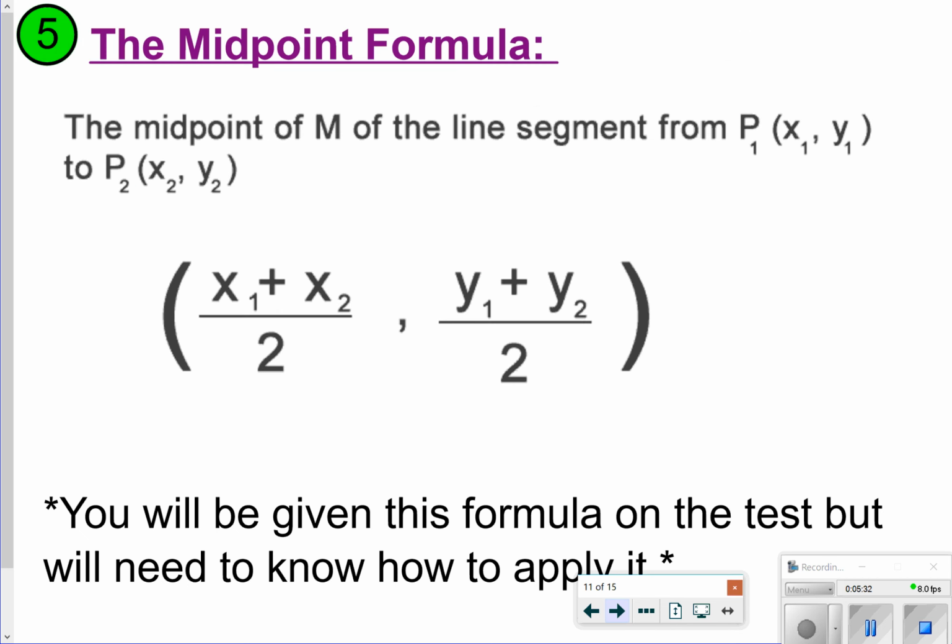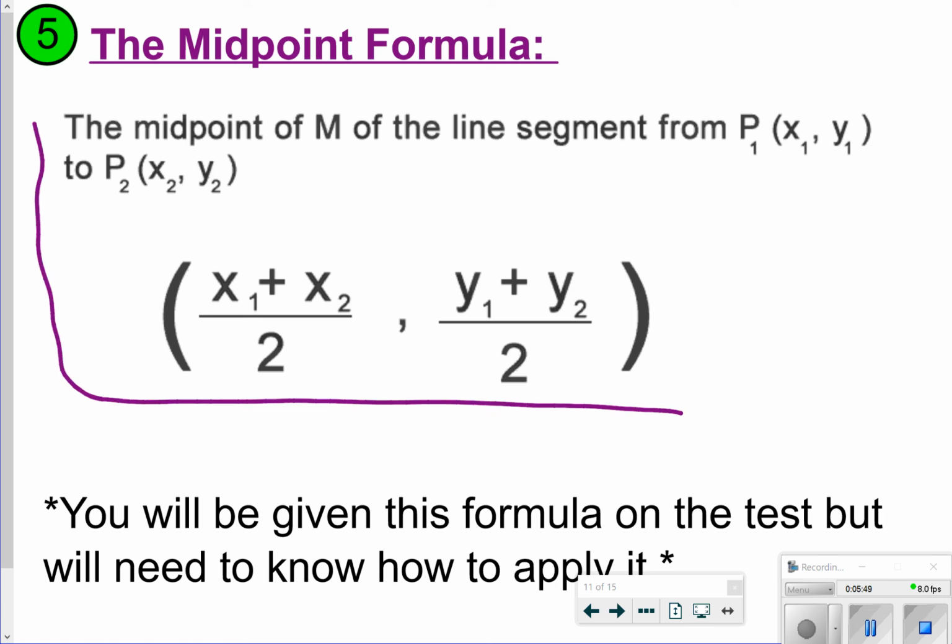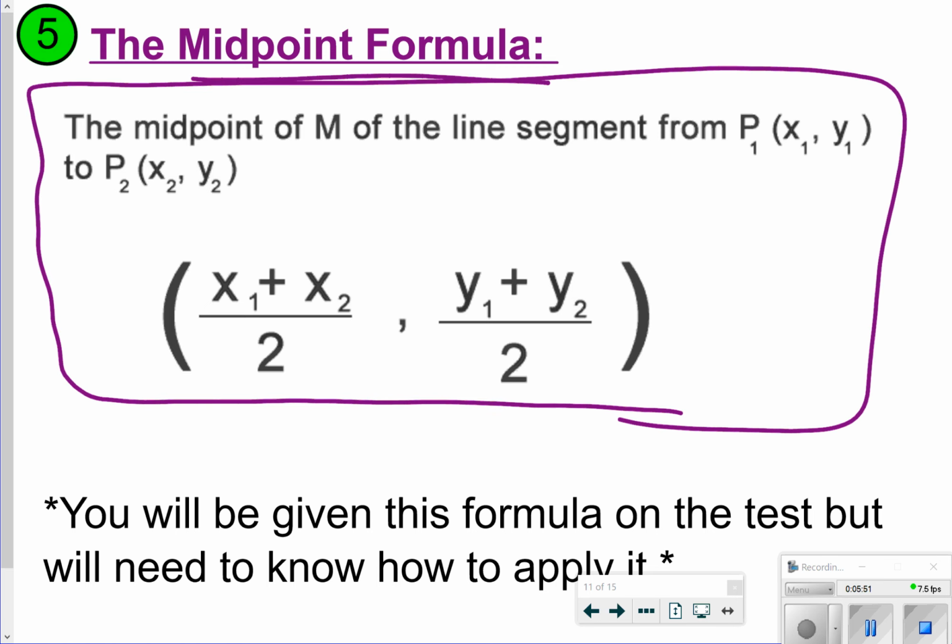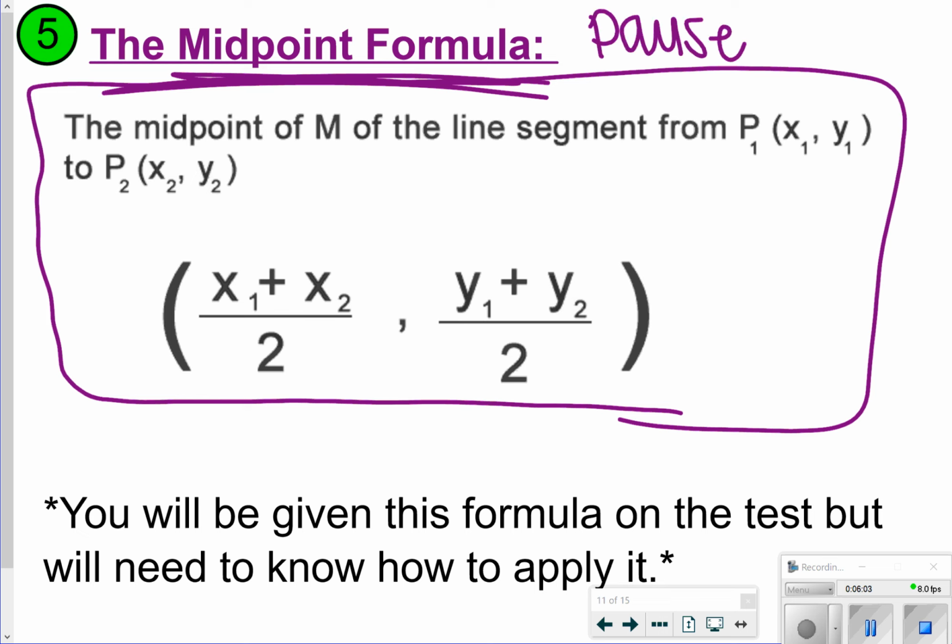The last thing we're going to learn in our notes today is the midpoint formula, and you're still going to be given 2 points like you've seen before, except this time to find the midpoint of a line segment, we're going to do the averages of the x's plus the averages of the y's. So essentially, this right here is what we're writing down. Make sure you label it the midpoint formula so you know what you're writing down. You will be given this on your test. You just have to know how to apply it. So let's pause for number 5. Write this down in your notes, and then 6 and 7, we're going to try it.